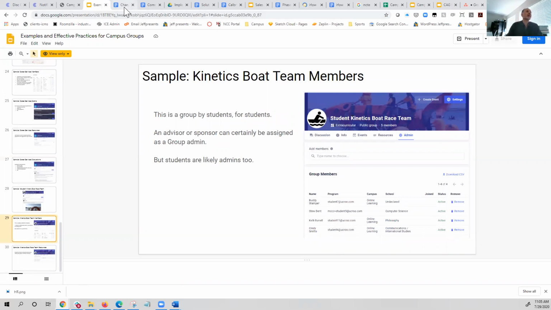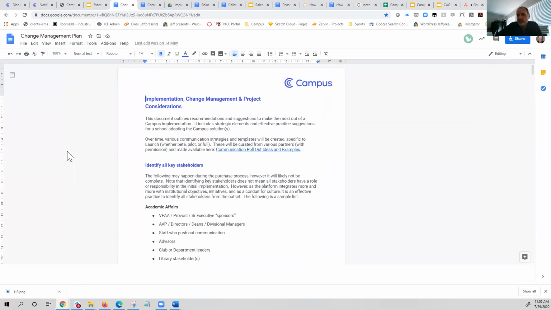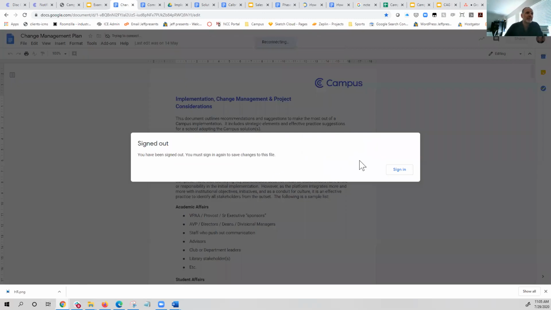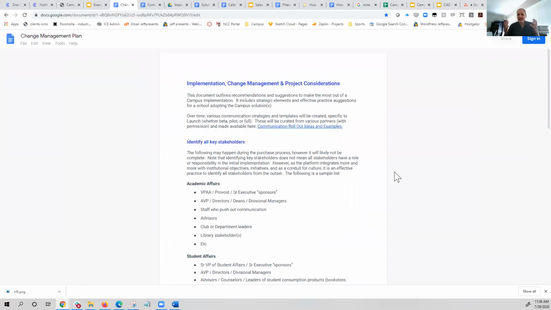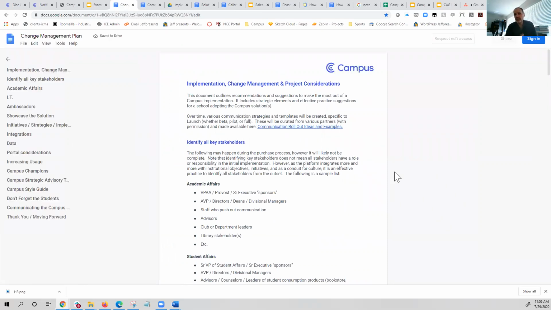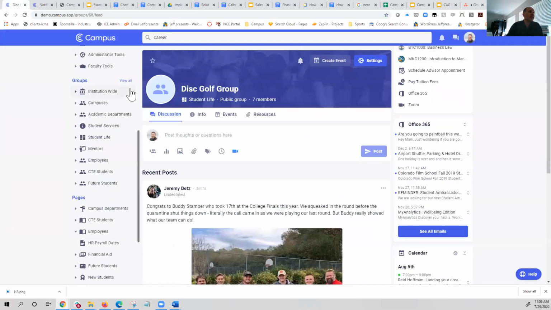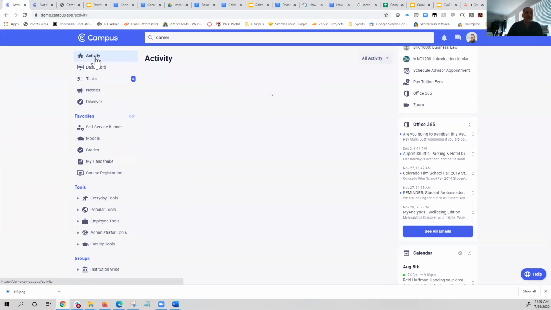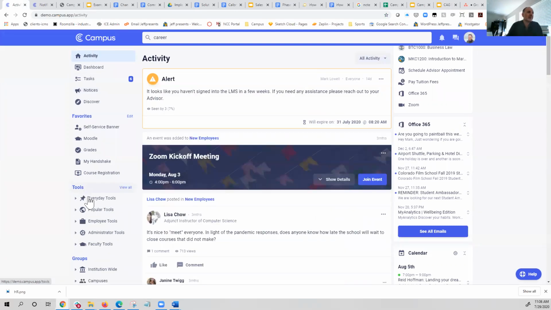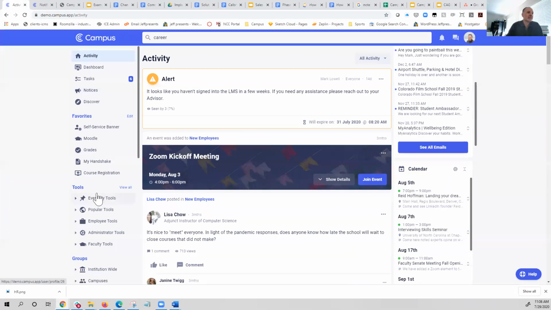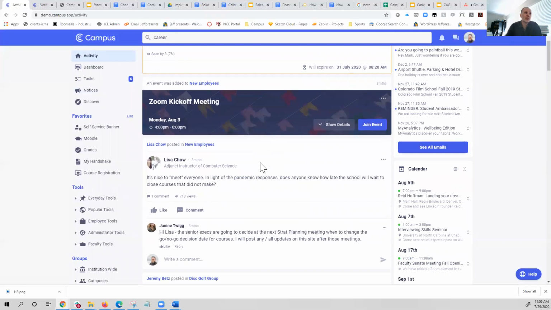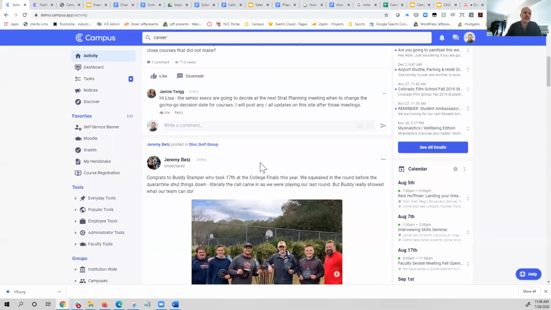At the same time, we have some change management documentation that talks about how to get people to upgrade, how to get people to really come into these environments, to use these things more, to begin to pay more attention. So again, there's a healthy number of students that when they really come into the system, their initial response is just to come in, look at some of the widgets and look at some of the tools. But over time, you'll see that students will start to watch the conversations that are taking place here.